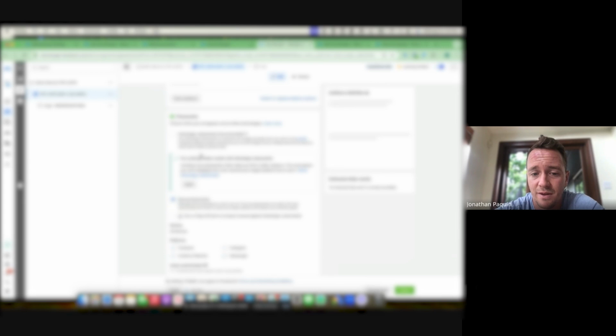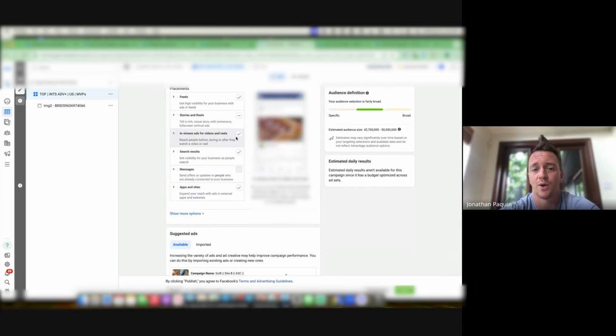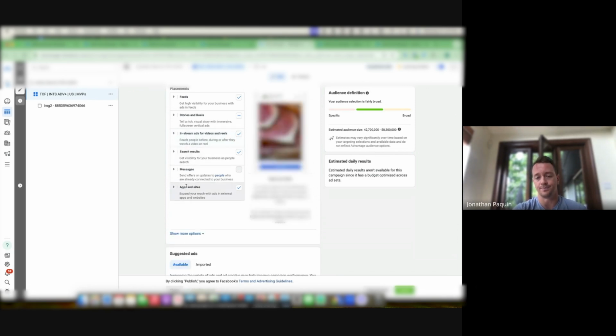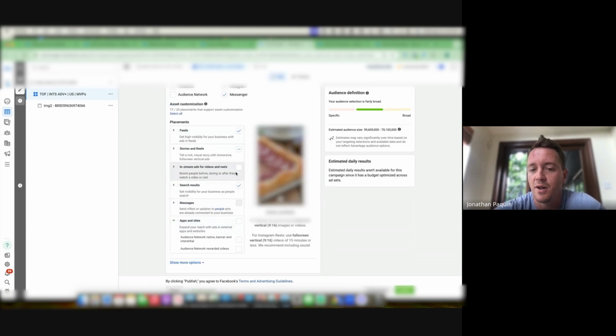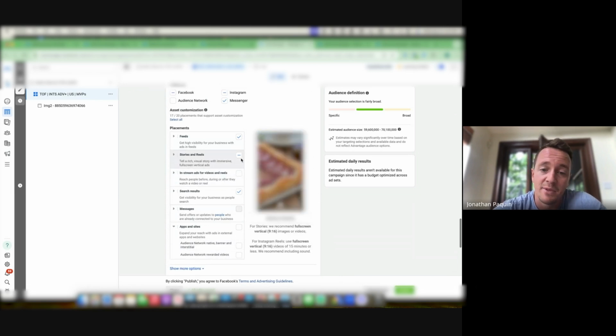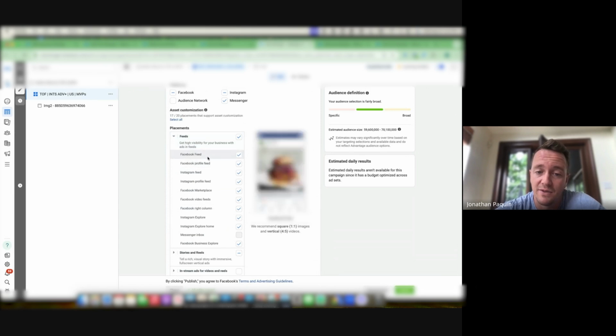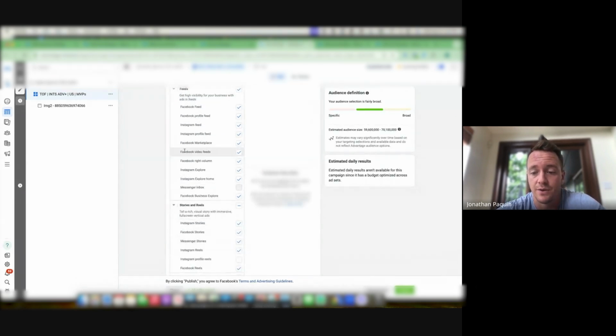And then for awareness, you have different options. You have brand lift, where Facebook will survey a small percentage of the people and estimate how many remember the brand after seeing the ad. You can also do video views. If you do video views here, make sure on your placement to probably remove the audience network. Often it will go to the audience network or in-stream, and they're not so great. So I would remove audience network right here if I do video views, and probably in-stream as well, because what you'll find is it'll show great results in Ads Manager, but you don't know where they are and they're not really on Meta. So potentially you could just go with the Facebook feed and Instagram feed, or stories and reels are good placements too for video views.